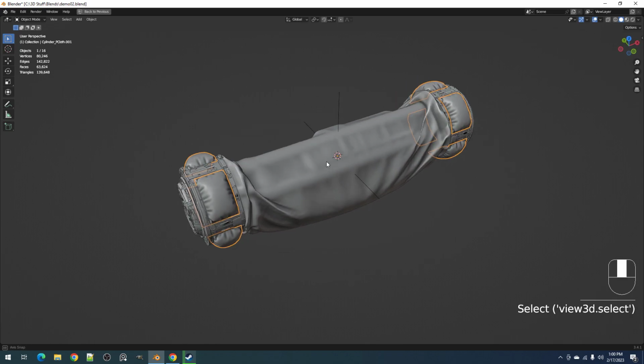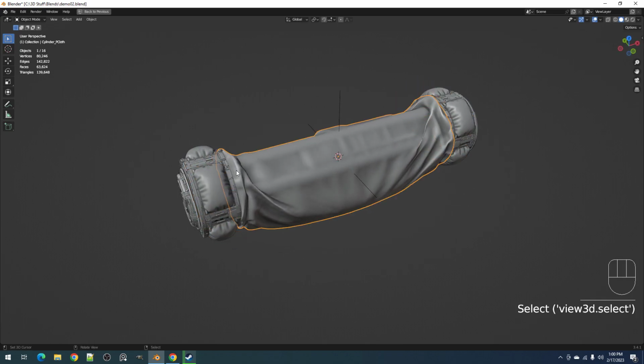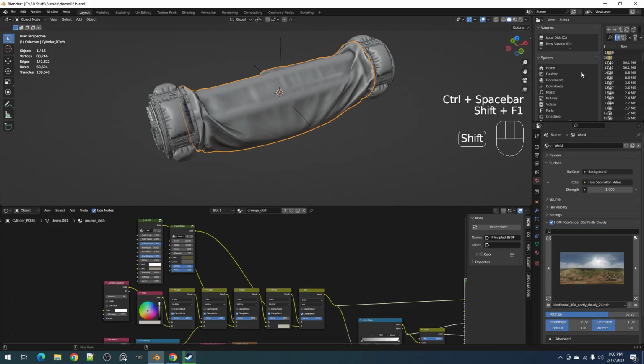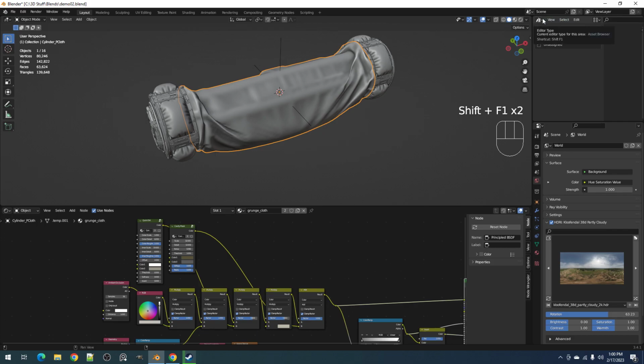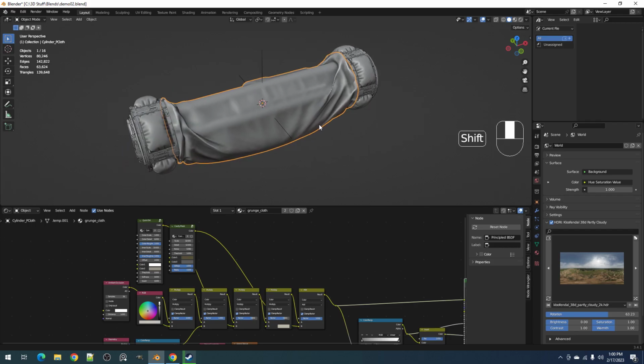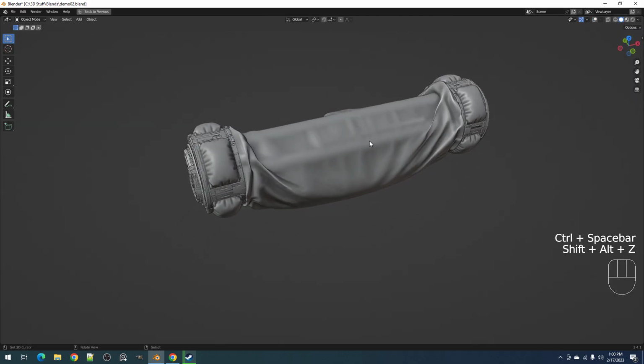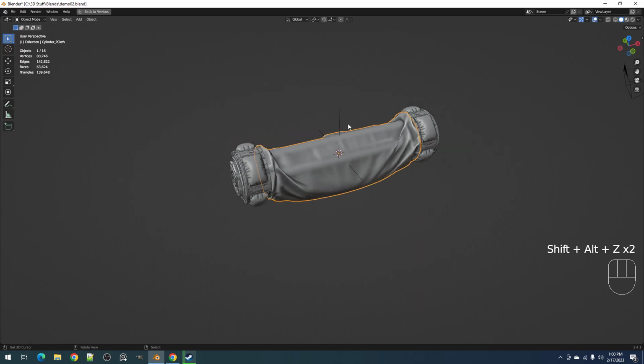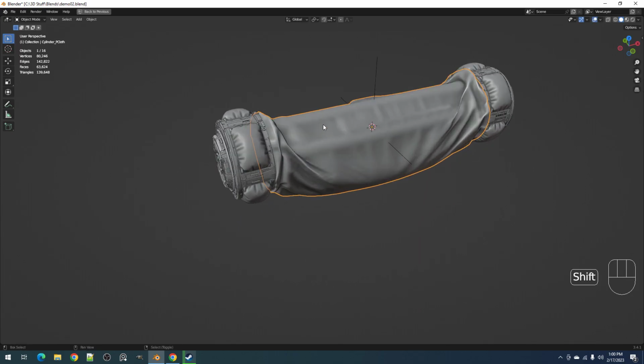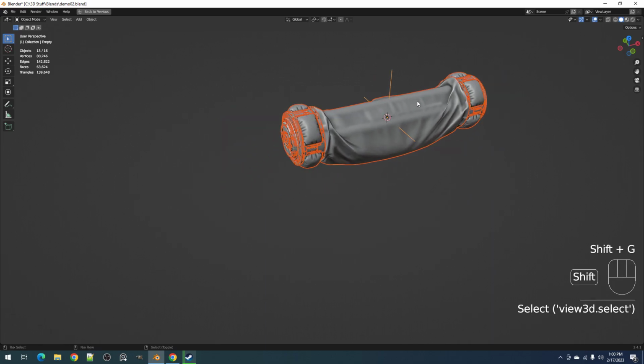Somebody told me that you can also set multiple objects as a single asset in the asset browser, but I don't know how to do it, so I think I'll learn how to do it and tell you in the next video. Shift F1, F1, outliner is Shift F9. Okay, so the way that I'm going to array this, let's just use one array. Shift G T, include the parent.